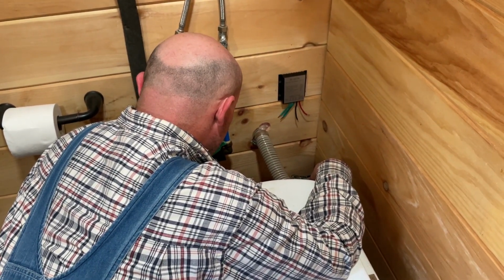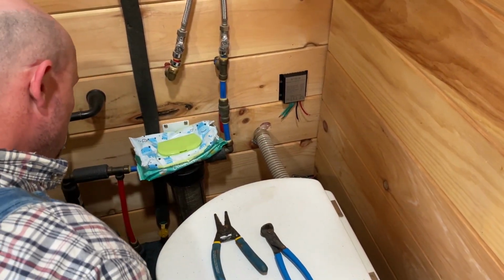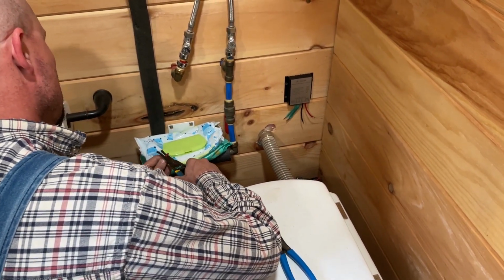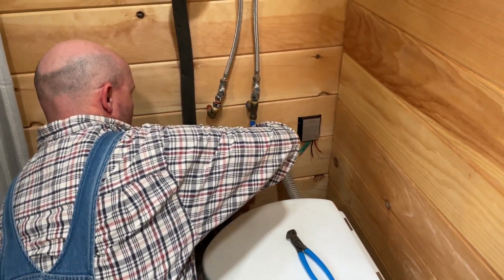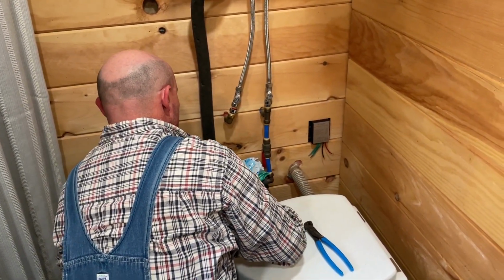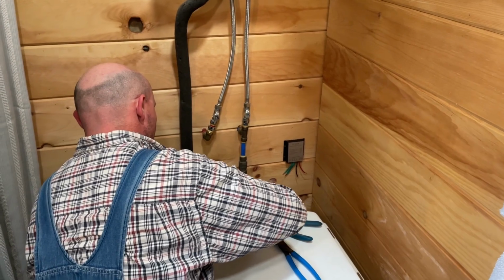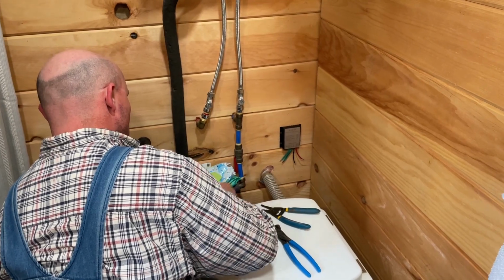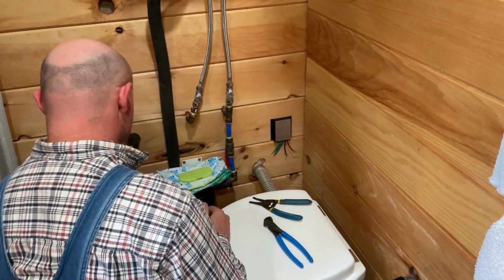I realized something I should have done differently. What? Should have drilled a bigger hole and put the solar panel wire in here too. Is that something that can be done later? Yeah. Explain to us what the solar panel hole would be for. For summertime, charging of this battery when the wind don't blow. When it's not our windy season, we've got a, what do you call that thing? It's just one little panel outside. A 100-watt solar panel and charge controller from Harbor Freight.